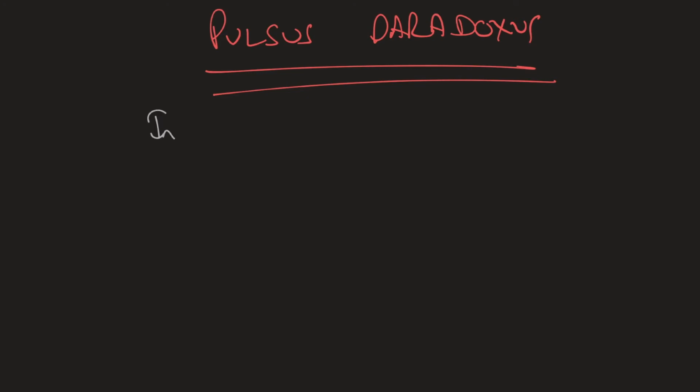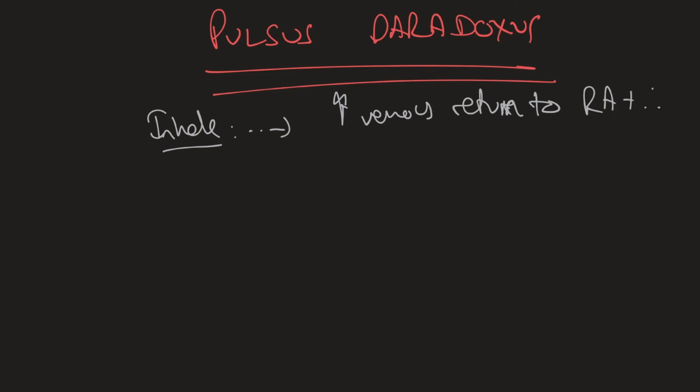When you take a deep breath in, you get increased venous return, you increase the blood flow to the right side of the heart, and partly because you've temporarily reduced the amount of blood entering the left atrium, everyone gets a drop in blood pressure when you take a deep breath in. This is normal physiology. Pulsus paradoxus is an exaggeration of normal physiology, where you get a greater than 10 millimeters drop in systolic blood pressure during inspiration.